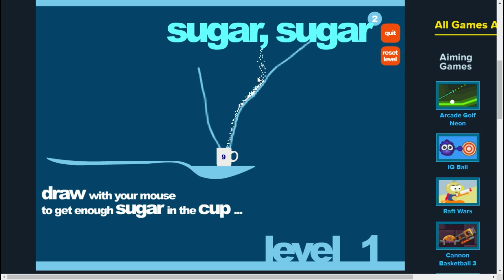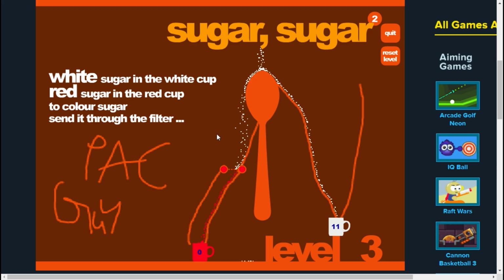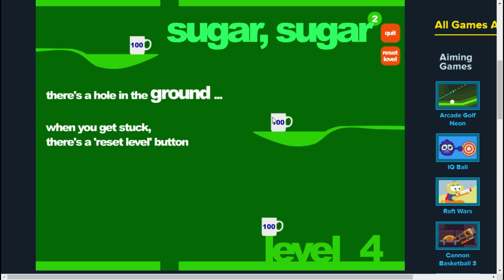The Sugar games are about filling cups with the required sugar. Sugar falls from the top of the screen. You then draw in Microsoft Paint style to guide the sugar. The physics are solid and the game can be played simply with just a mouse.